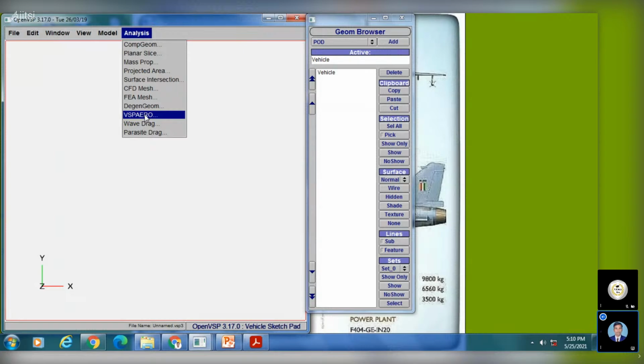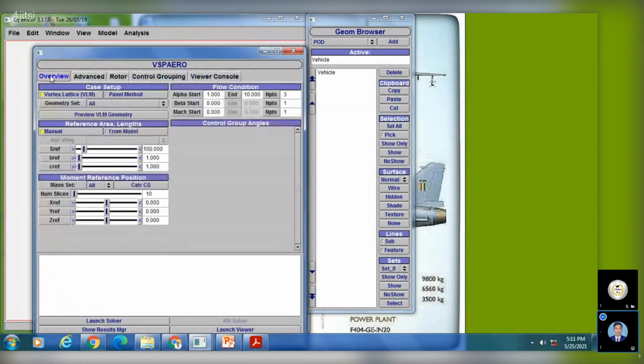In VSP Aero, we have many parameters. After design, if you've done analysis, whether CFD or FEA, suppose you have done the CFD mesh, then you want to get parameters for, let's take a simple geometry or structure, an aerofoil. For the aerofoil, if you want to know the drag or lift component or moment coefficient, we have those parameters, and not only for the aerofoil, even for a complete wing we can generate them and have practical results in VSP Aero: CD0, CL, CM, the moment coefficient.